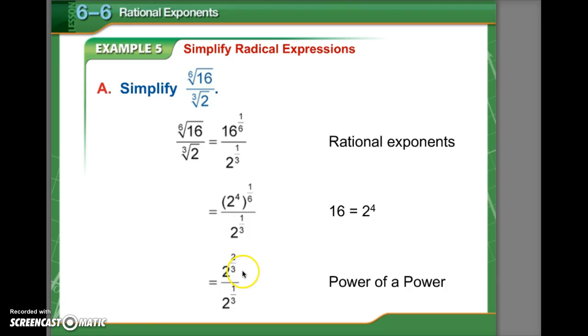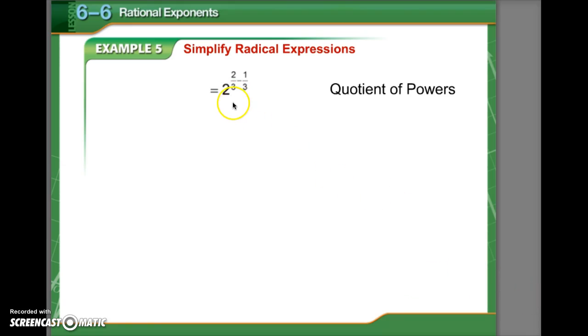So I have 2 to the 2/3 power divided by 2 to the 1/3 power. And there is an exponent property that will help you simplify this. If you look at the poster in class, you'll be able to see which property to use. But basically, you're going to be subtracting these exponents. Whenever you have a fraction, you do the top exponent minus the bottom exponent. So 2/3 minus 1/3 is 1/3. So you can write 2 to the 1/3, or you can write the cube root of 2. And this right here is your final answer.